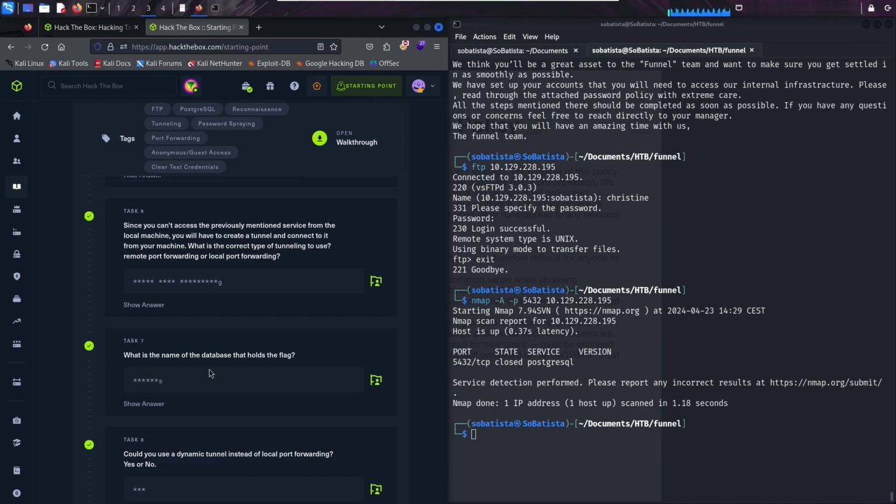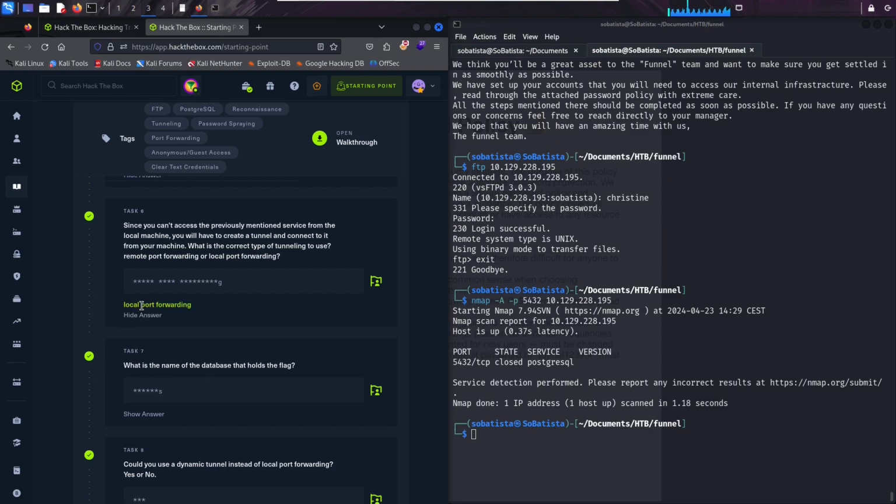So, having this in mind, where we need to access a PostgreSQL service that is not directly accessible from our local machine, we would use local port forwarding to create a tunnel. This approach will allow us to securely forward requests from our local machine to the remote PostgreSQL server through an intermediary. So that's our answer, and let's use local port forwarding to access PostgreSQL.